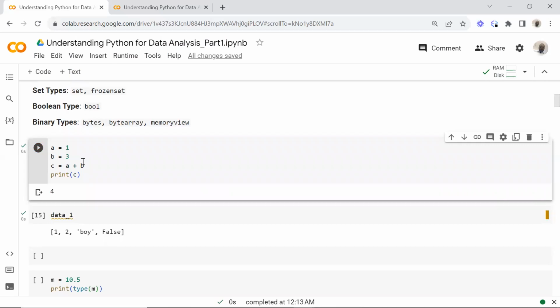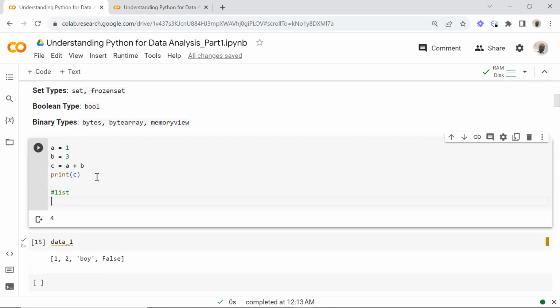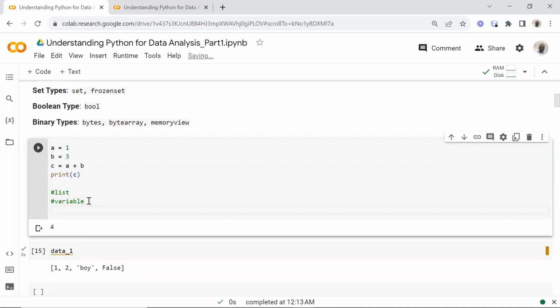So I've explained variables. Variables are not data types. I just need to explain that so you have a good understanding of what I'm talking about. I've explained the numeric data type. I'm going to put data type here as well so you don't get confused and mix it up. I'm just going to remove this from here and put this somewhere here. I hope you're able to follow me.